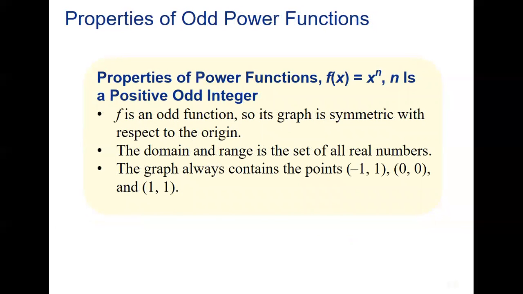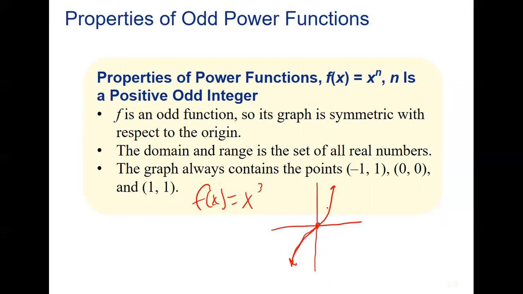Okay. Now we're going to talk about the odd. The first odd power function you learn is the cubic. F of x equals x to the 3rd. The cubic function goes through the origin and it has origin symmetry. What that means is it's rotational around the origin, right? Remember, that's the one, if we turn it upside down, it's going to look exactly the same. So it has origin symmetry.